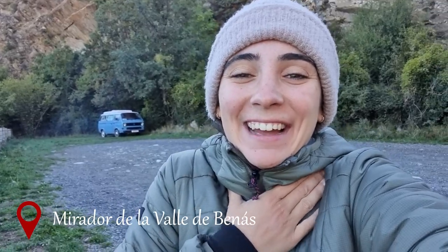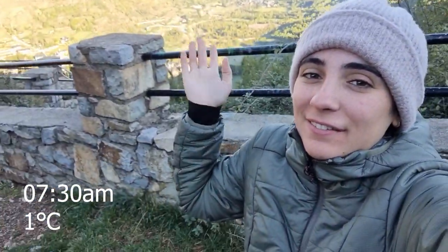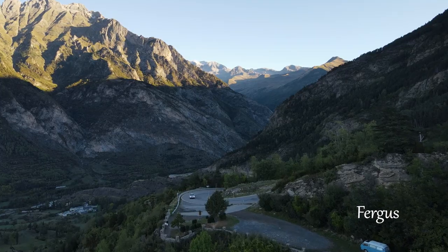It's the next morning and we are frozen. It didn't help that we slept on the north side of the mountain. That valley is all sunny and the only bit that doesn't have sun is where we are. But the views here are amazing. We have the van started, trying to heat it up before we hit the road. Today we're going to head west towards Ainza, which is another medieval town in the Pyrenees that I am dying to see.